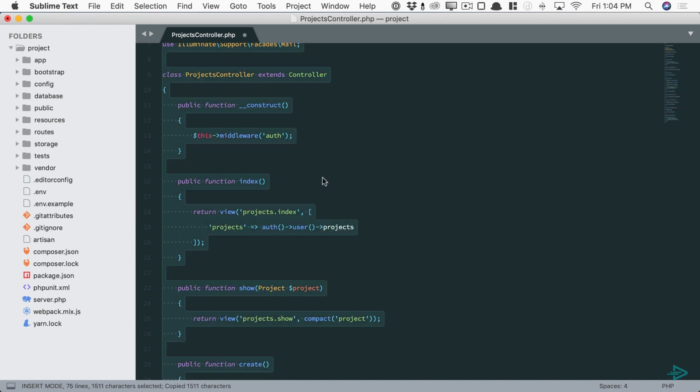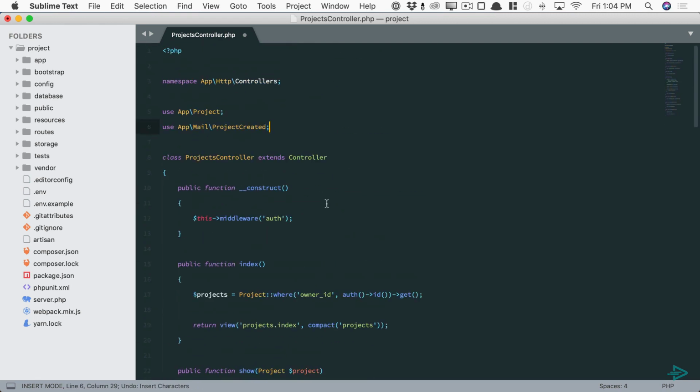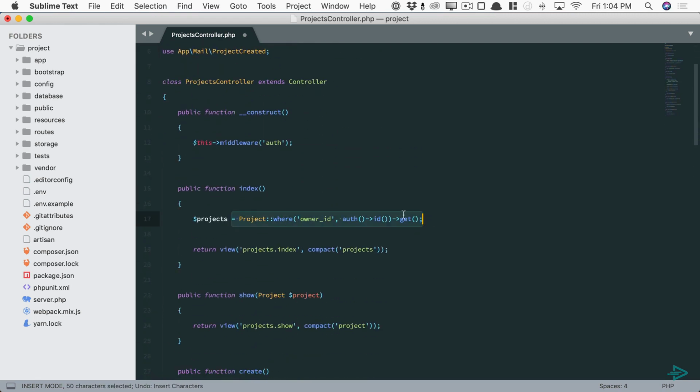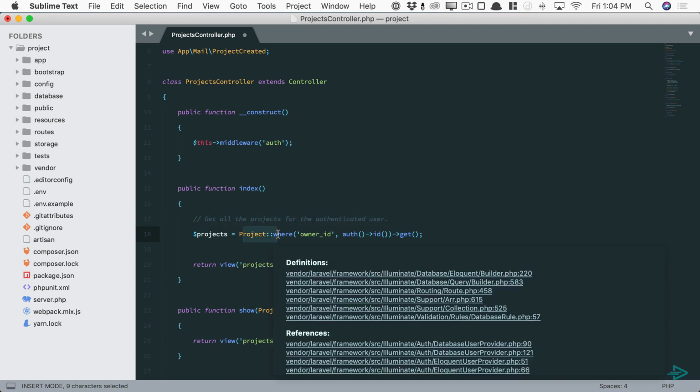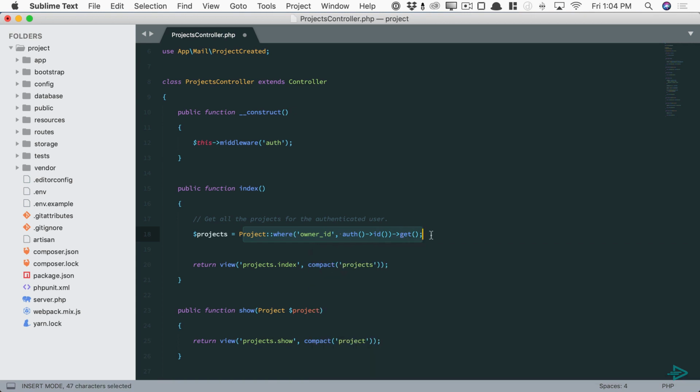So for example, if we go all the way back to the beginning of the lesson, here, obviously, again, it's very simple to read for our example, but if you ever think, get all the projects for the authenticated user, if you ever do something like that, well, you're doing that because you're having a little trouble, whatever skill level you are, you're having a little trouble quickly parsing this. So you add a little comment. If that's the case, go back to the drawing board.